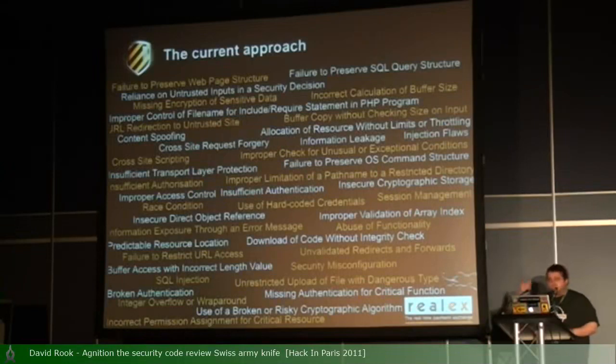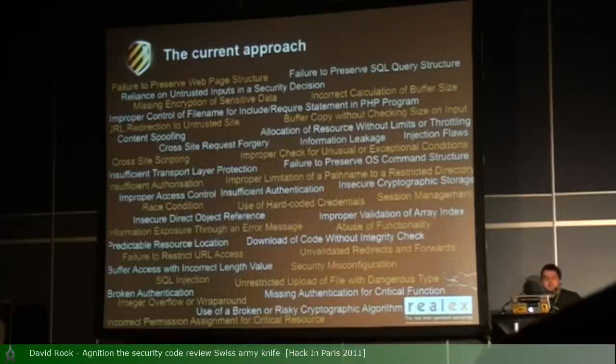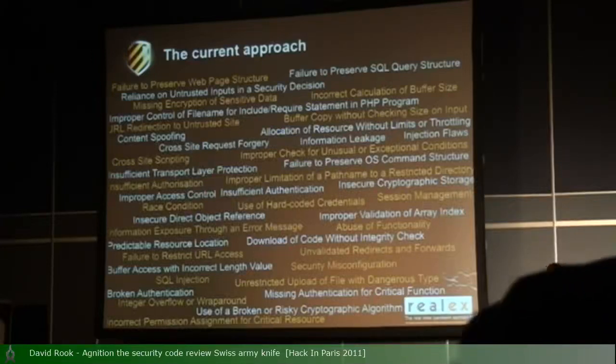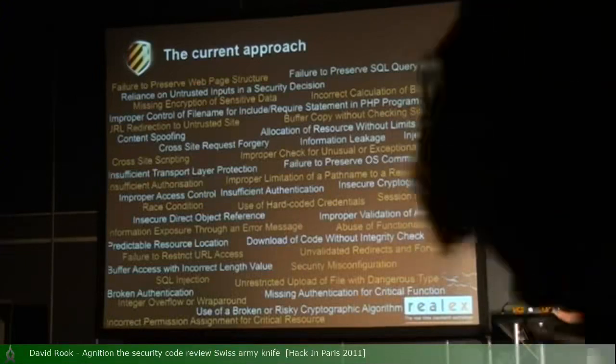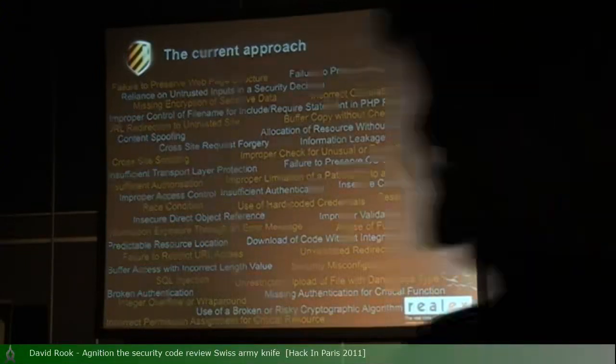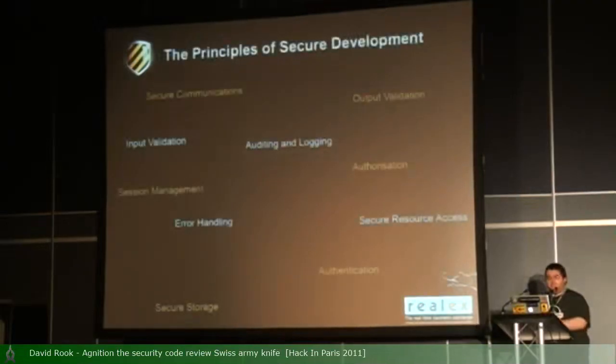There's loads of others, and like I said, I'm not trying to pick on anyone in particular. That's 45 vulnerabilities between those lists, and 41 of them had unique names. They didn't even call cross-site scripting the same thing across the 3 lists. So I thought, that's confusion. Do you want to try and teach all of these, or do you want to teach the developer what they need to know? The principles of secure development on the screen now is basically the output of doing that root cause analysis on all those common vulnerabilities.